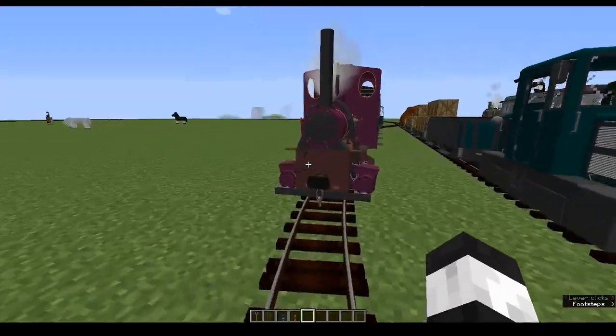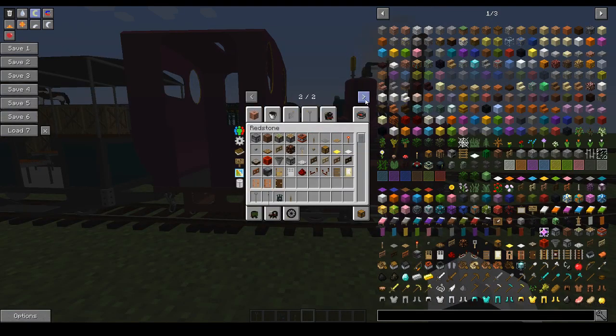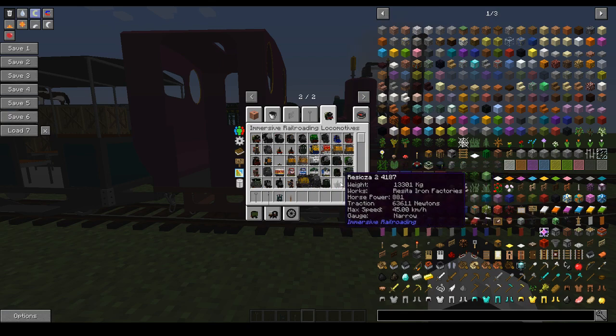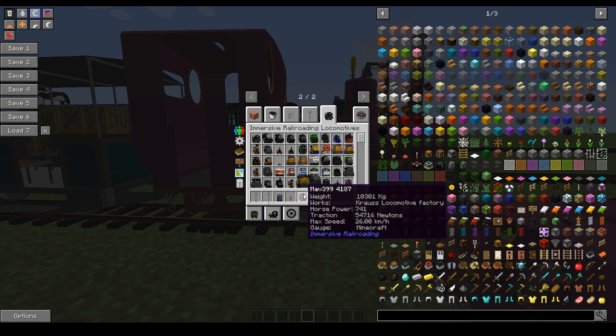And then the last 2 things is the MAV 399. Let me grab that. That's the Resica. Here we go. MAV 399. It's from the Cross Locomotive Factory. It's got 10,301 kilograms, 741 horsepower, 54,716 newtons, placing it in the middle power-wise. Max speed of 26 kilometers per hour.